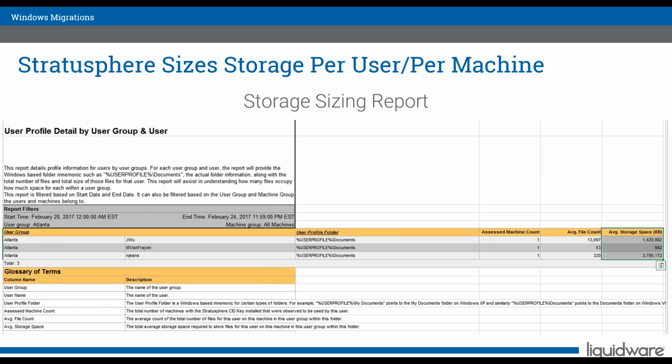So this is actually kind of a 5,000-pound gorilla in the room. How much data am I moving? And it's one thing when it's document data or desktop data. That is partly the conversation, and most people already have a general idea of what the documents, desktop, favorites, all that fun stuff that everybody moves to the network share is. Another thing, however, that tends to be overlooked is how large is my app data roaming folder and how large is my app data local folder, which is unfortunately not represented on the screen here.